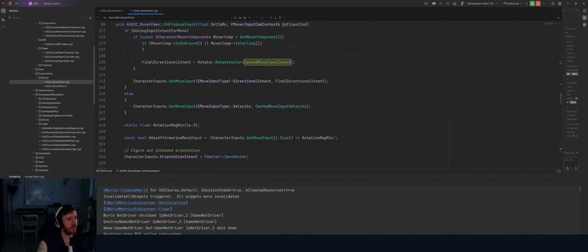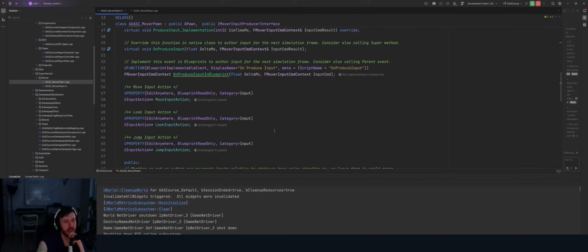So static float, this rotation magnitude minimum, I guess. Figure out intended orientation. Blah, blah, blah. It doesn't seem like I'm missing anything.